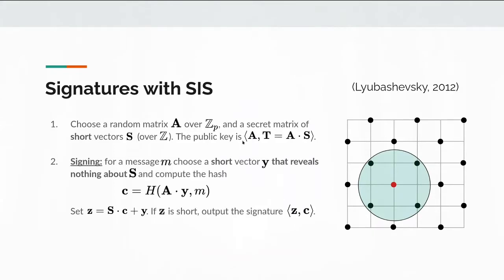So to sign a message, we use a similar idea to RSA signing. We're going to hash the message, and the key is that we choose a nice trapdoor. We choose y, which is a short vector, and some technical details. We have to make sure that it doesn't leak any information about the secret key. You can read Lyubashevsky's paper about that. So we compute a hash, and we multiply the hash by our short matrix and add our short vector. The result is most likely going to be short. It may not be, but it's quite likely to be, and that's going to be our signature. So to check it, we just check that it really is short, and then we recompute a hash. If you do the algebra, you'll see that the verifying result is the same as the signing result.